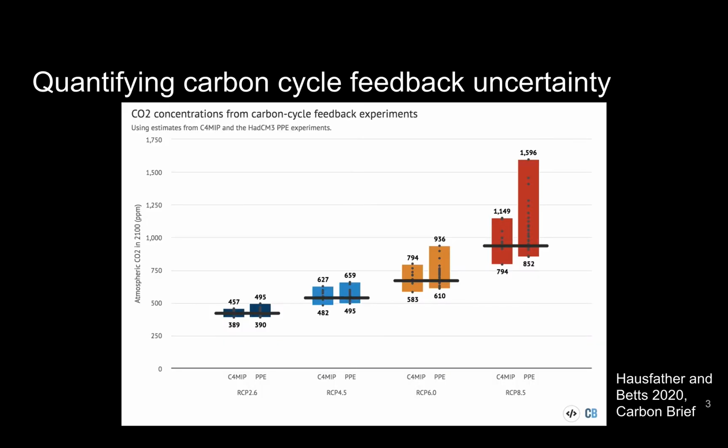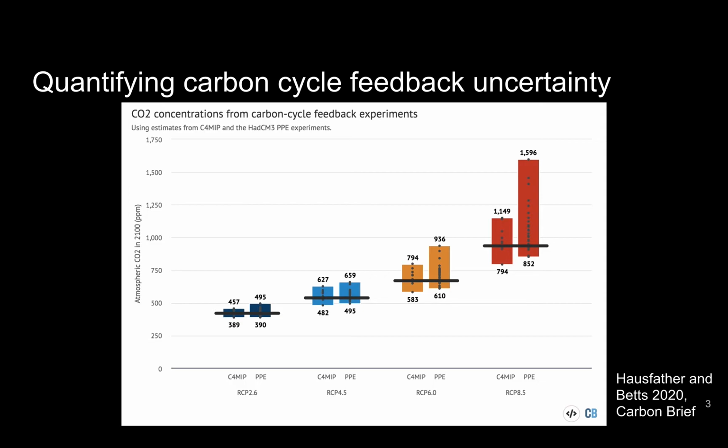Now, the challenge, however, is there are very limited runs of C4MIP currently available. In CMIP5, the C4MIP experiments, the emission-driven Earth system model experiments, were only done using 12 models and only a single future emission scenario, RCP8.5. There is another set of experiments done using the HadCM3 model that was a perturbed physics ensemble as well that provides a set of estimates. But again, that was only run for RCP4.5, RCP2.6, and the old A1B scenario.